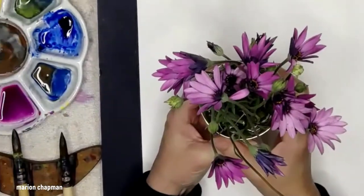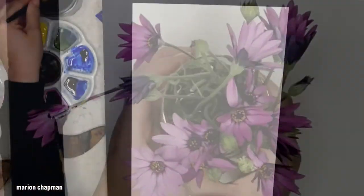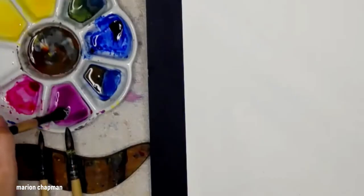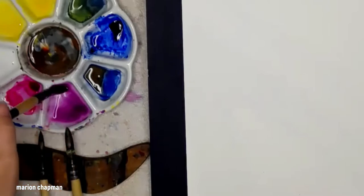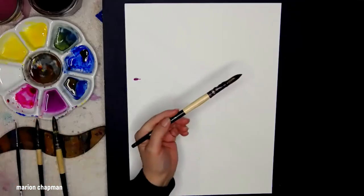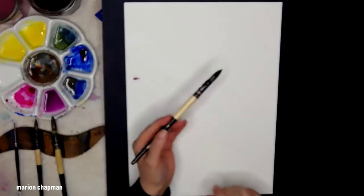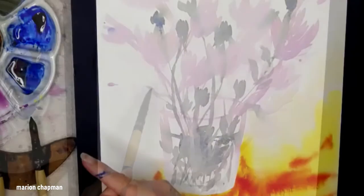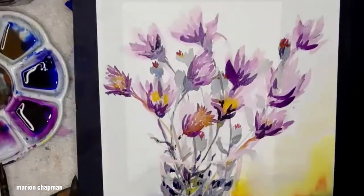I'm going to be painting these beautiful bright daisies. I'm going to start by using some pink water. It's basically water with the tiniest bit of pink and blue paint. I'm going to start by adding quick flowers with the super watery paint.